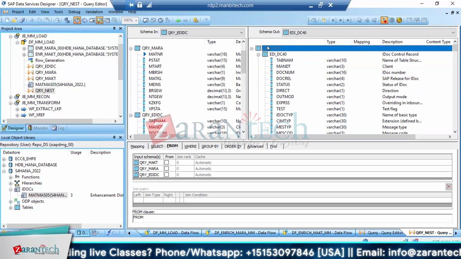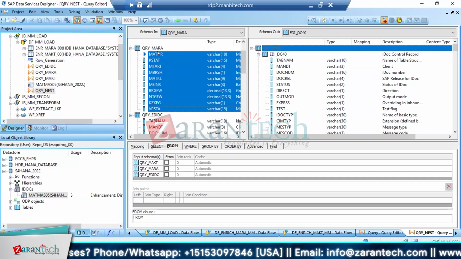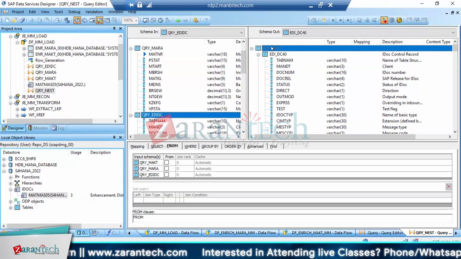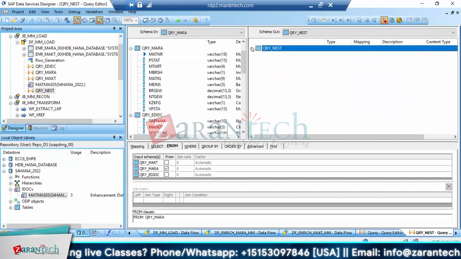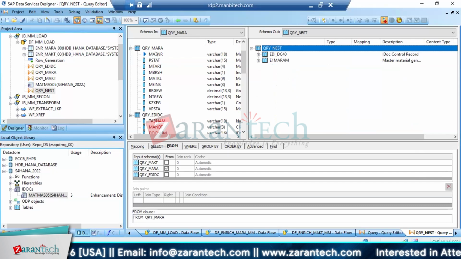But I am telling QueryNest, hey, Mara is the ultimate father from the left-hand side. So if this is the father, this can flow to any of the segments, these 7 or 8 fields. That's how I can take this legacy Matner and push it to EDIDC. Otherwise, it's not coming from EDIDC, but I can still use it. Why? Because I am telling QueryNest, hey, this is the ultimate father. Now, let me show you the mapping first. So first, always make sure this QueryNest is tagged to the header. Here it's tagged to the header.